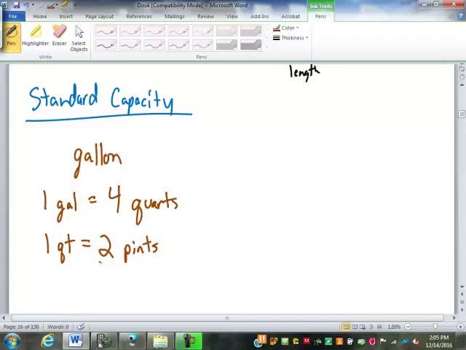A pint was another standard size. A pint was actually a drinking glass. Haven't been able to find whether it came from beer or ale, but it was from one of the two. It was a standard bar glass for drinking. It was one of those units, kind of like with our inches and feet, that had to be adjusted to fit together. The pints and the gallons had to be adjusted so that they would fit together.